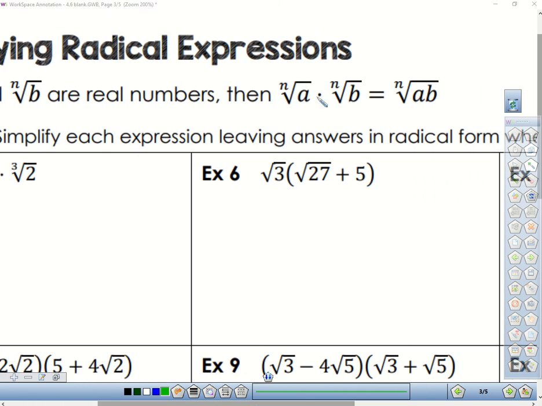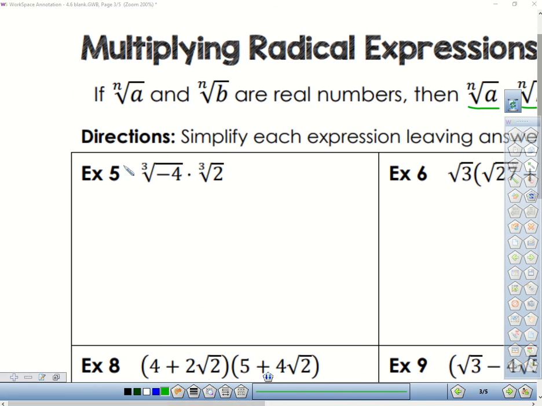The rule is, when you multiply two radicals, you just put them both inside the radical and multiply together. Anything on the outside of the radicals gets multiplied together on its own on the outside. One important thing at this stage: we will eventually learn how to multiply radicals of different types, like a square root and a cube root, but at this stage we're only doing it when they are all the same. So ensure that they have the same type of radical when you're multiplying them.